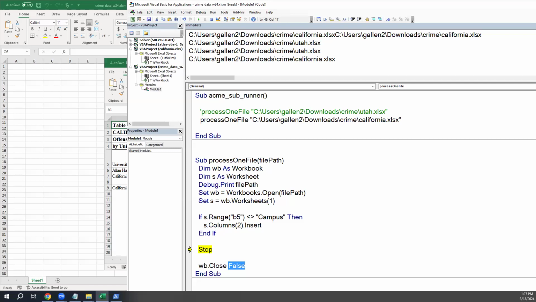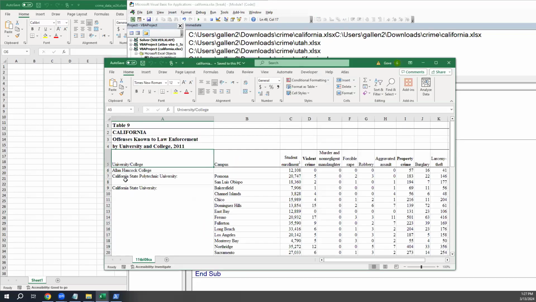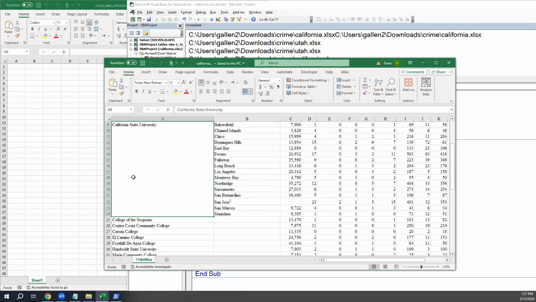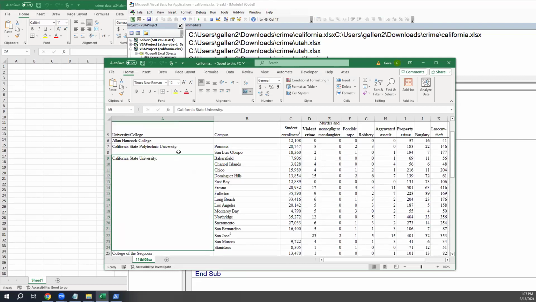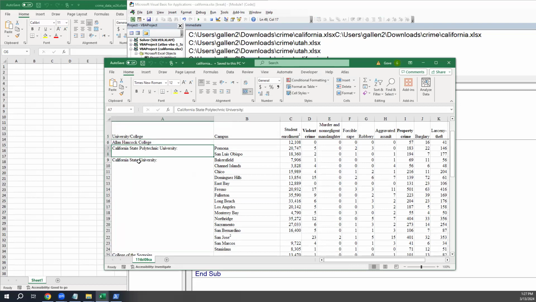Okay, here's the next thing that's kind of difficult on this. If I look here at California, and it's not all the time, sadly, they've said, oh, look, here's the Cal State system. It's got all these different campuses. And so we're going to merge this together. Yikes. Working with merged cells in Excel, your life is better if you don't have merged cells. Sometimes you can't work around it, but I think I'm going to be happier if I don't have merged cells.